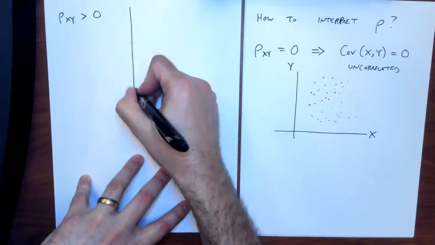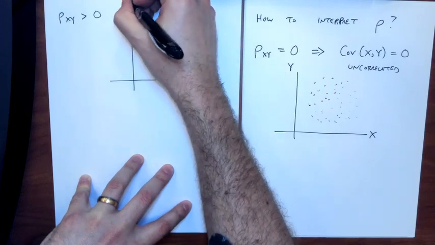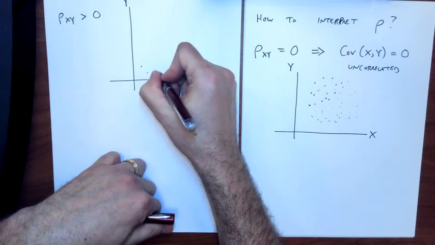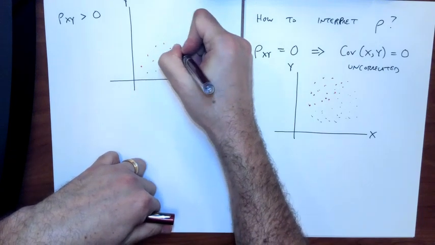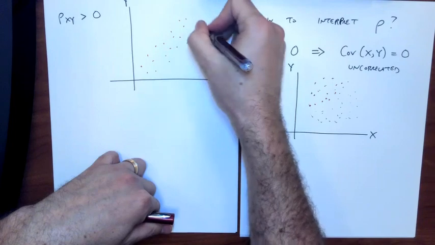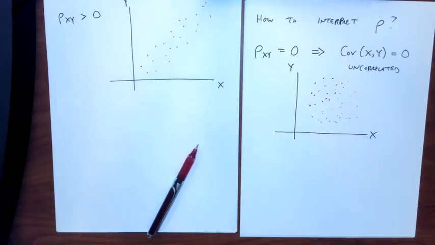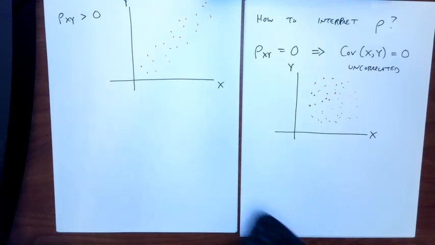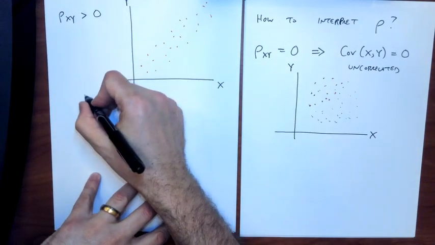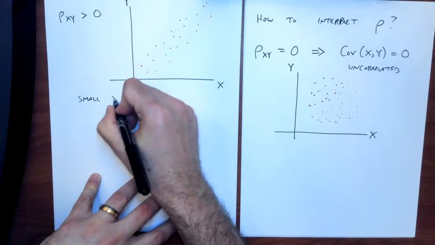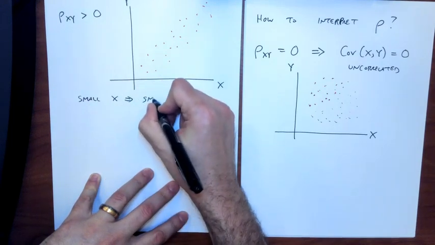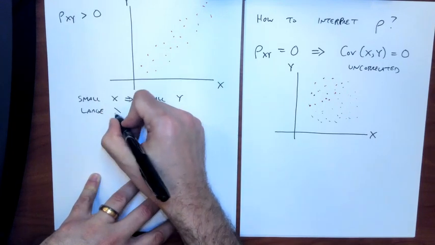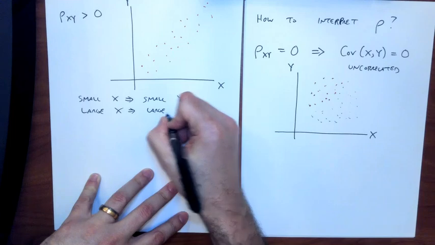Then what I would expect to see in my scatter plot of realizations of these random variables is something like this, where the realizations show a trend where if x is big, then y is also going to be big, right? So that's like saying small x is likely to produce small y. Not certainly, but certainly in a probabilistic sense, right?